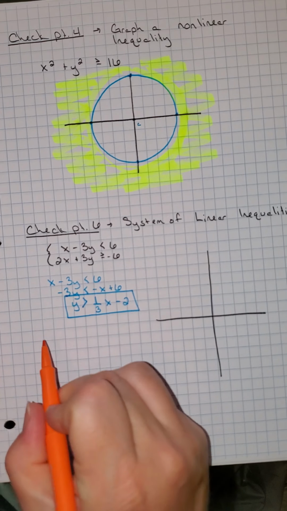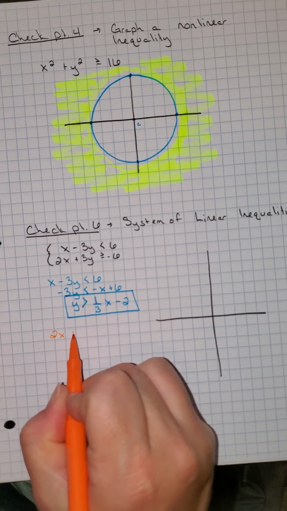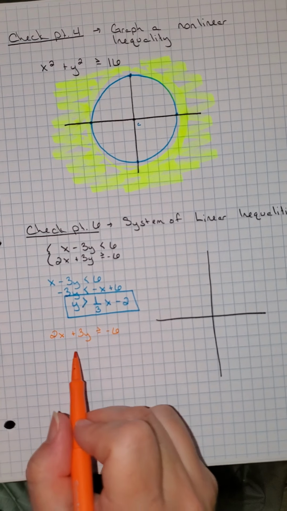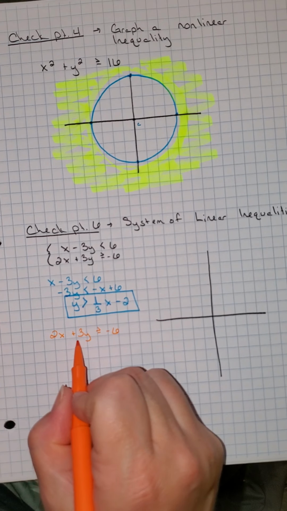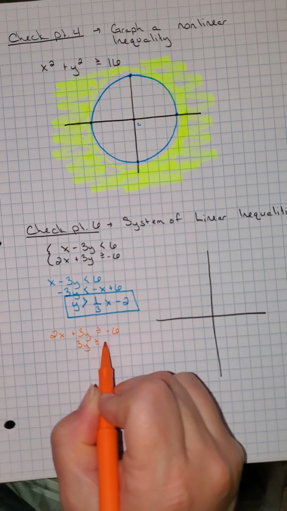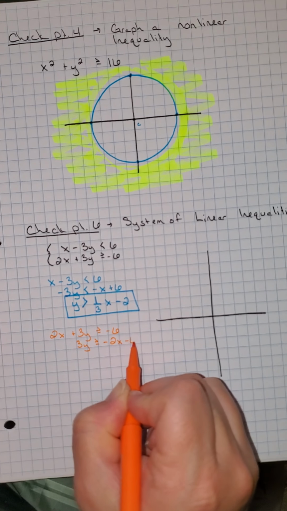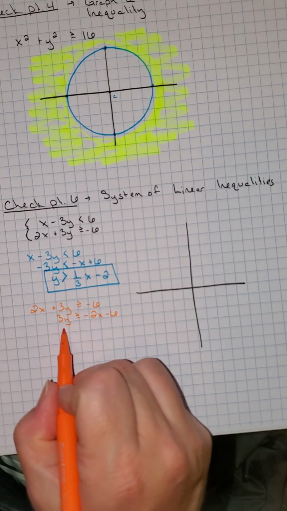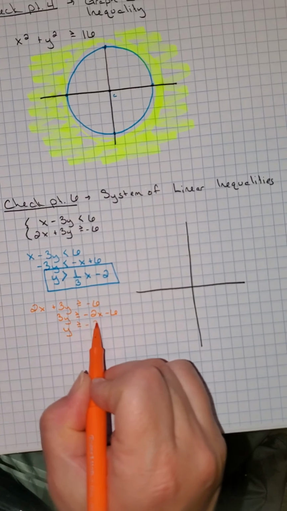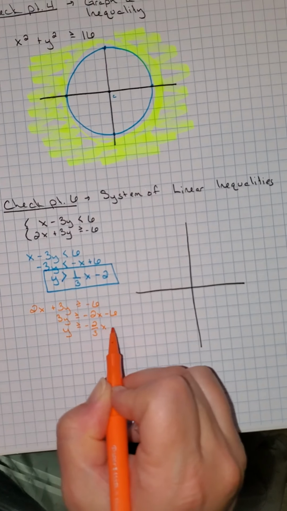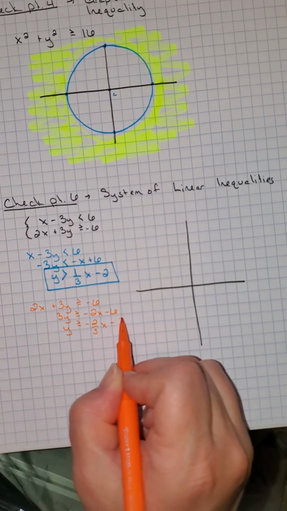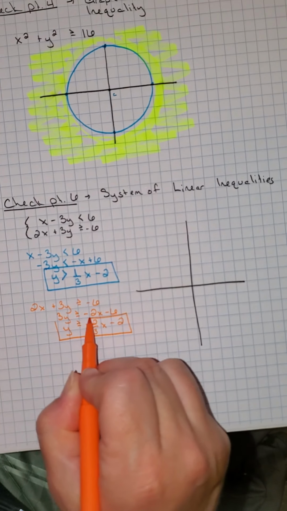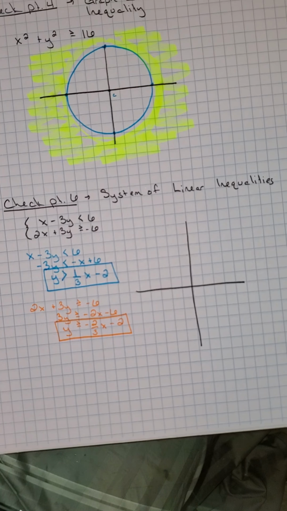Then the other equation, 2x plus 3y is greater than or equal to negative 6. Get the y by itself, so move the 2x. 3y is greater than or equal to negative 2x minus 6. Divide by 3. You're not dividing by a negative, so the sign does not change. So you have negative 2/3 x, and then 6 divided by 3 will be minus 2. Alright, so here's our other inequality. So I'm going to graph those two.